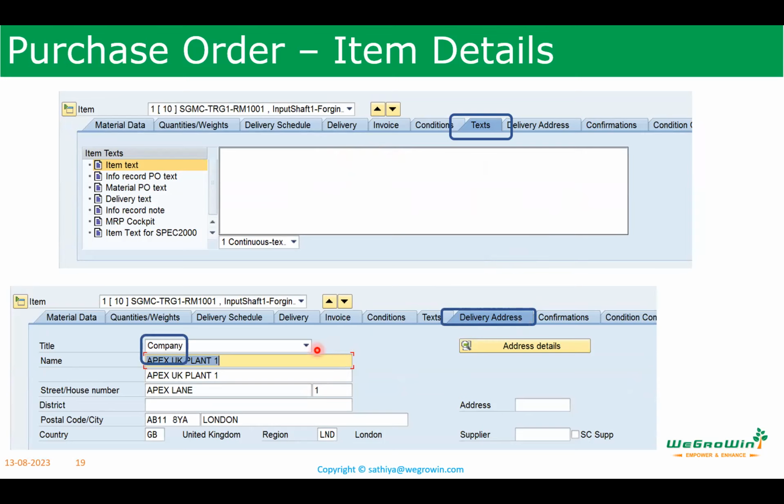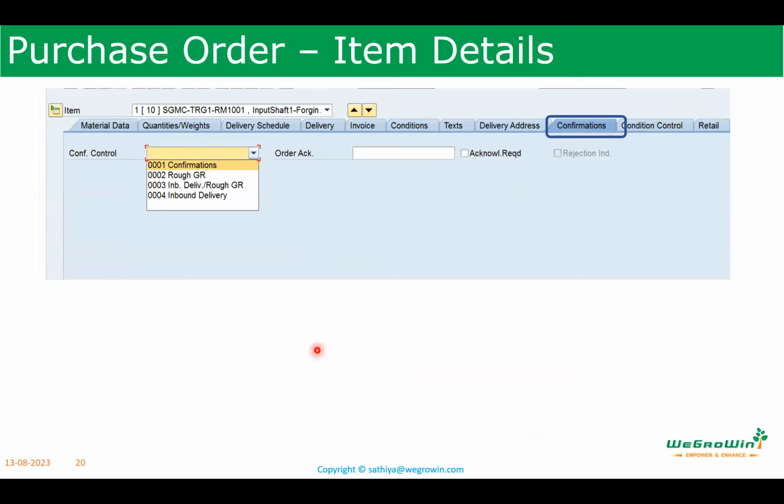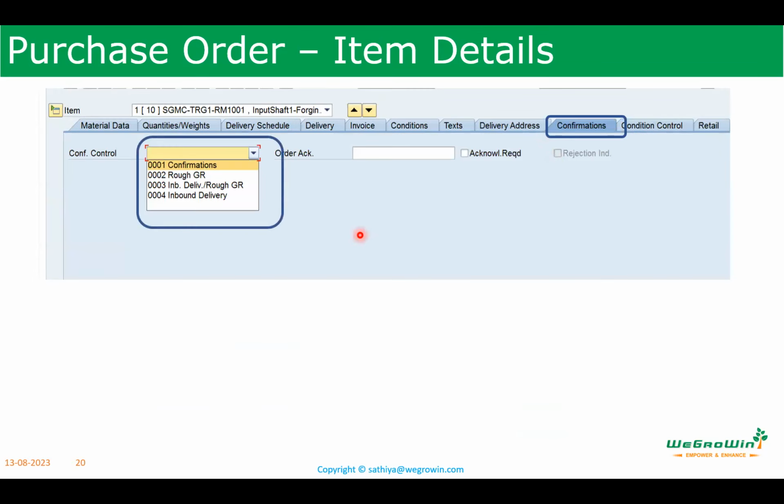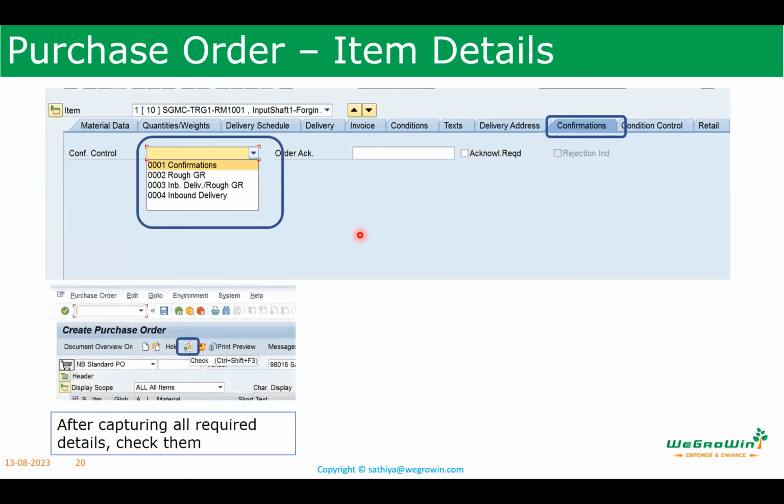Then these are the delivery address details, where it has to be delivered, and the delivery date for us. And then the confirmations. The confirmation is used for things like shipping confirmations, whether the inbound delivery has to be created, and what kind of confirmation has to be done.